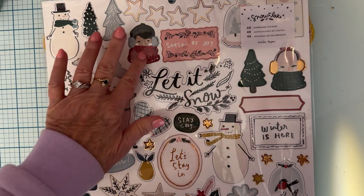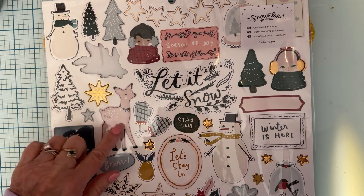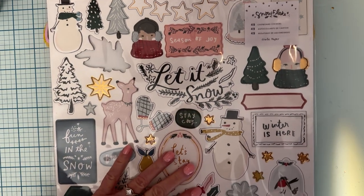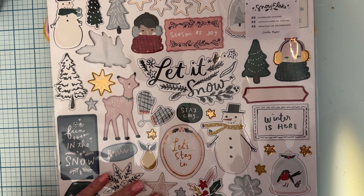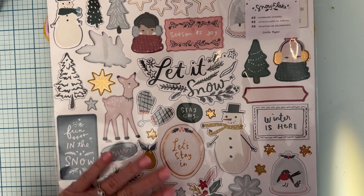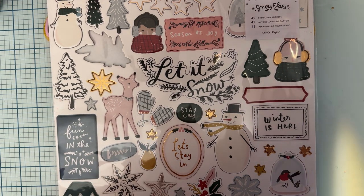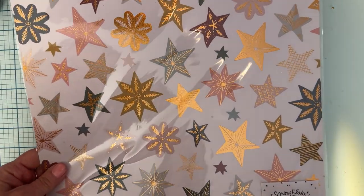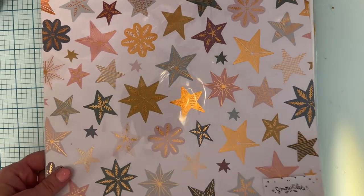So I picked this up because I didn't have hardly any of it. It came with this chipboard, and I love it — it's got some darker green for Christmas, a little bit of burgundy, but then a lot of lighter pink too, and golds and light blue. It's just really pretty. I love it. It's just typical Crepe Paper — there's not hardly any Crepe Paper ones I don't like.